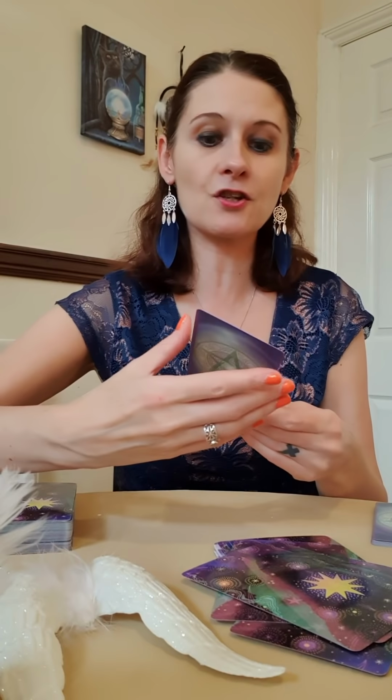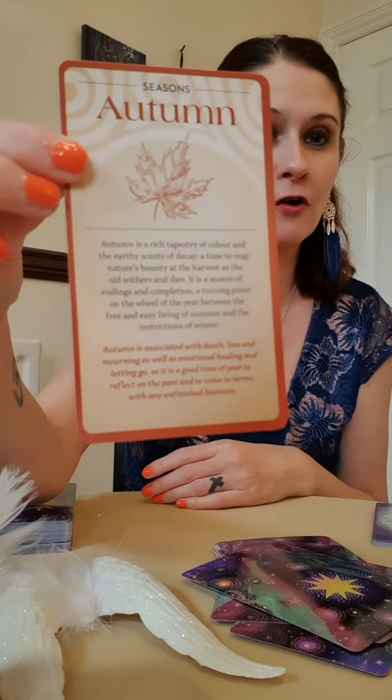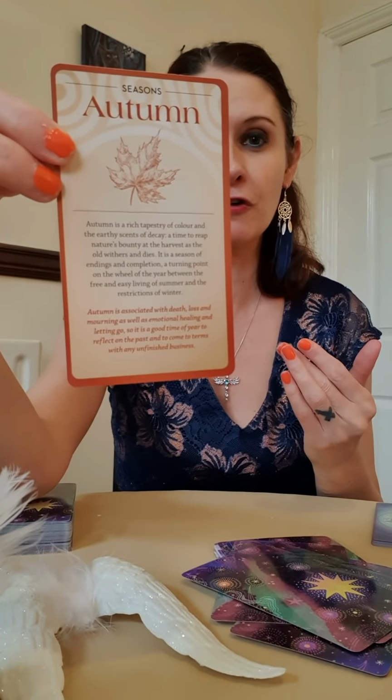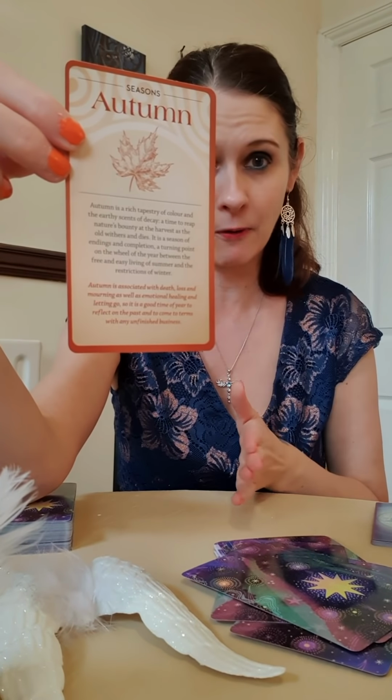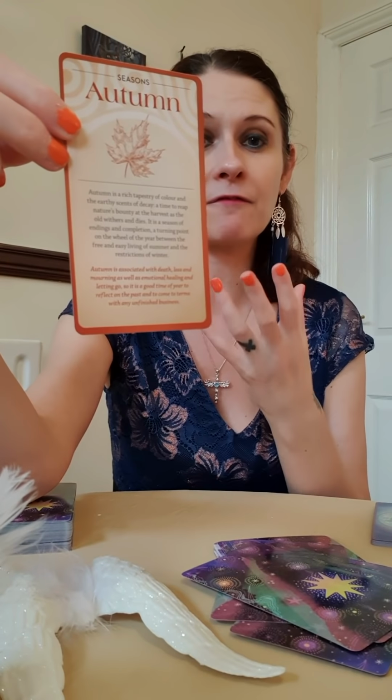So we're going to start then with the element card. Wow, we've got seasons, autumn. This is really powerful because wherever you are in the world, as I'm recording this, I'm tapping in with autumn as in now. Because autumn signifies October, the Halloween energy. You know, the energy that we're in now as we move into the Halloween period. So this is coming into the end of October, moving into November. This amazing energy of the autumn, things changing, things shifting, things moving around.